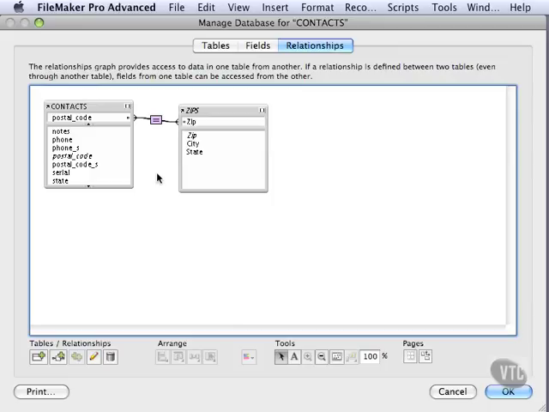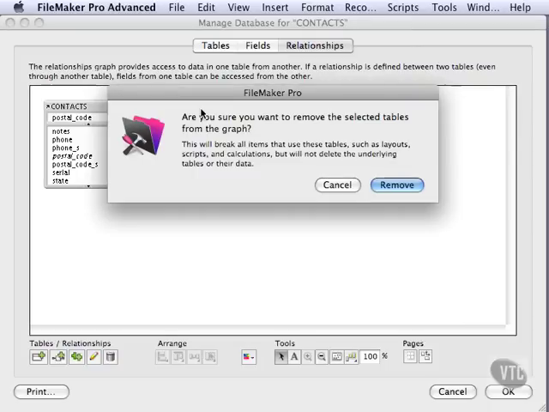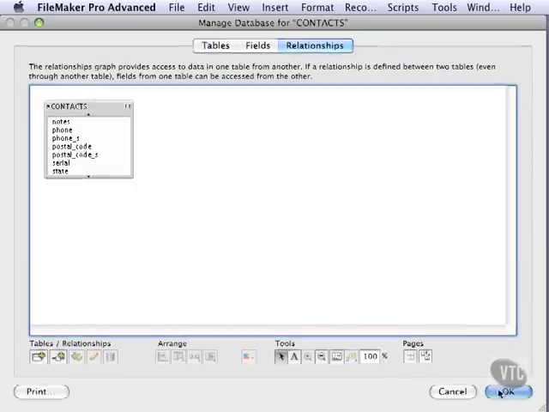The only thing is, I don't really want a separate file. I want to have a clean, simple, one-file solution. There's nothing wrong as far as performance with an external file. I just don't want all these files out there. I want to have one single file. So I'm going to show you how to do it a different way. Now I'm going to get rid of this table occurrence. Just click on it and hit delete. Remove it. We're going to click OK.